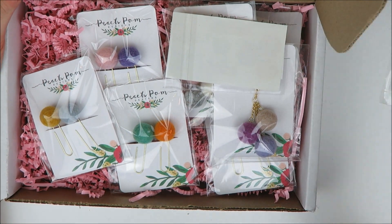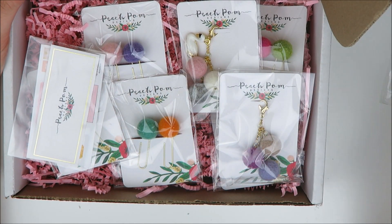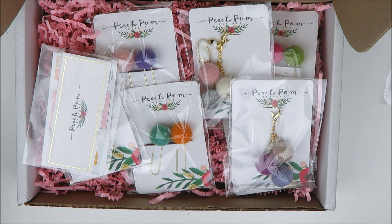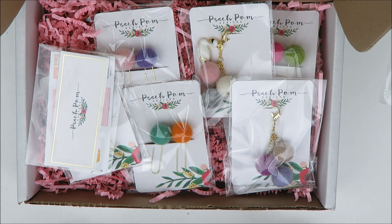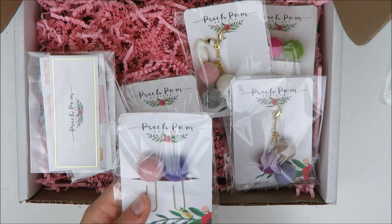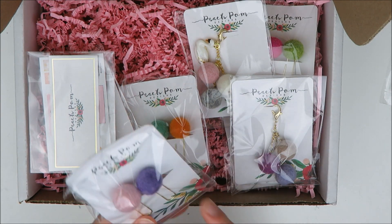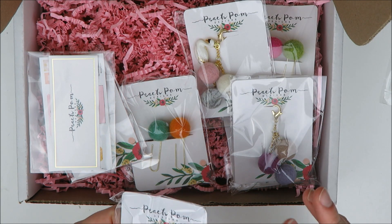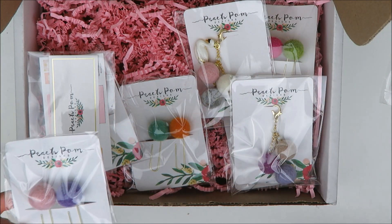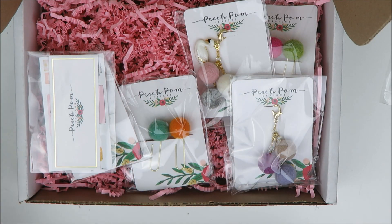Finally, I have a new to me clip shop, and this one is Peach Palm, owned by Lena. She's been around since I started getting into planning and I've been following her on Instagram, but somehow I just had never placed my first order. I was kind of like, they're just little palms, nothing exciting. But now that I'm super into traveler's notebooks, and I got one in the 1407 Planners box when I decorated my traveler's notebook with it, I kind of got the hype. They're super sturdy for just being a palm and a paperclip — she actually winds it around there — and they work so well in your travelers; they sit perfectly on top of your inserts and they're really cute and colorful.